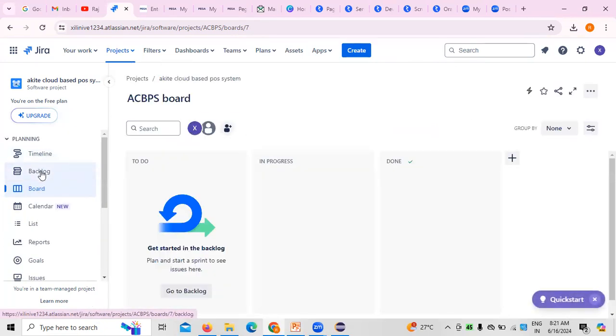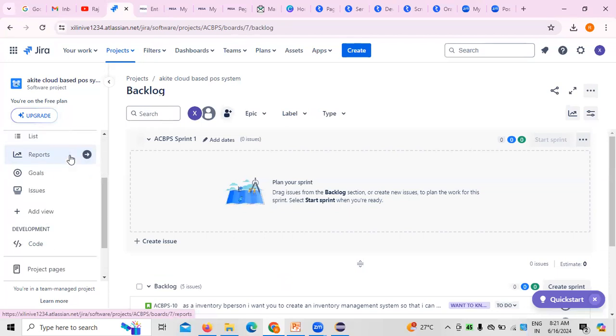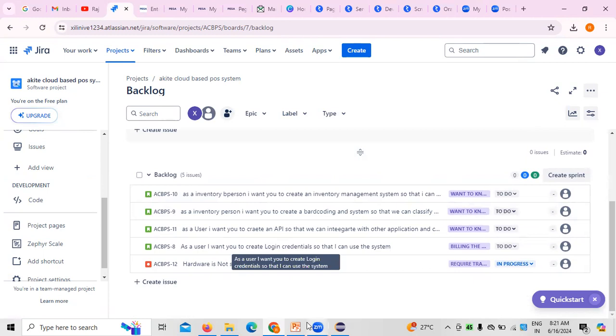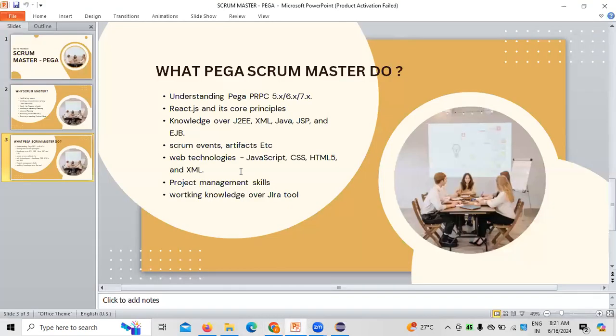Because whenever we are working on any kind of project, especially in an agile environment, Jira is one of the key and prominent tools widely used across industries to develop the project. So it's a combination of facilitation skills, team management skills, and all that. At the same time, whatever impediments come up, we try to resolve those impediments, followed by having knowledge of Jira. At the same time, having knowledge of Pega in combination. In addition to that, having knowledge of Java, right?